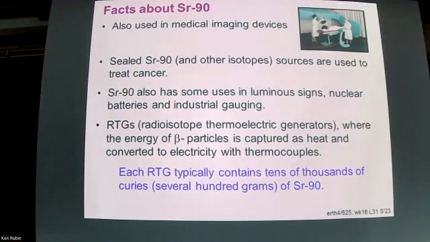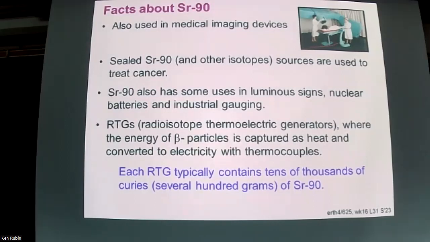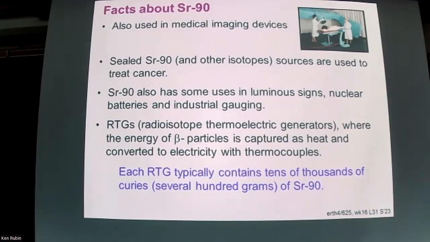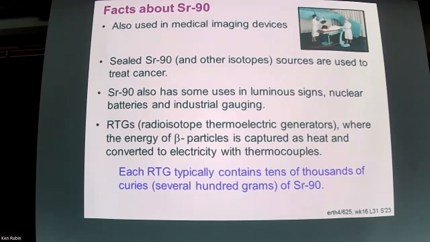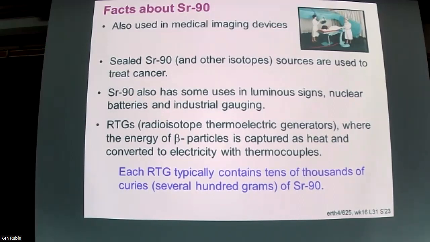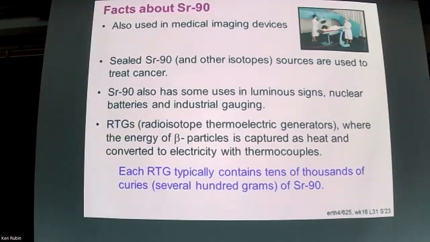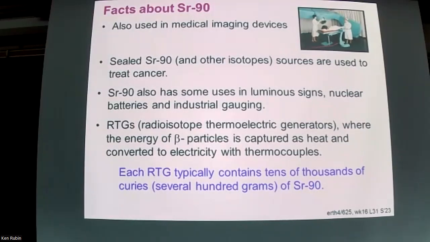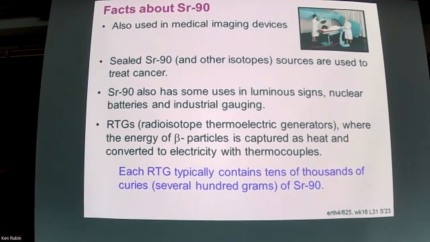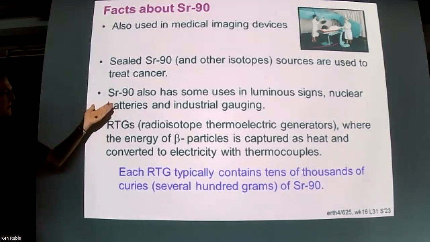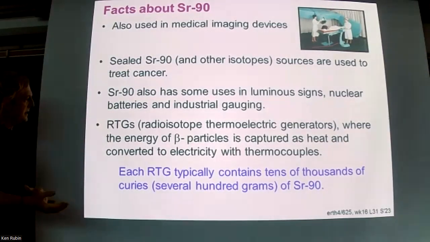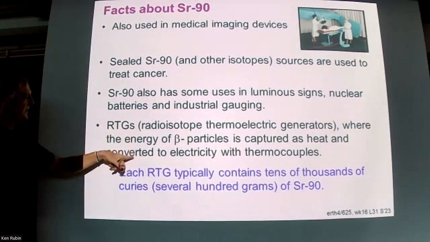I would say in the early days when there was a lot of strontium-90 around, people were trying to find uses for it, and they weren't so clear on what the risk factors were. It was getting into a lot of different materials, including RTGs, which, as I said, are radioisotope thermoelectric generators. They basically convert heat energy, heat released by the isotopes, into electricity. And these were used in a lot of different things.